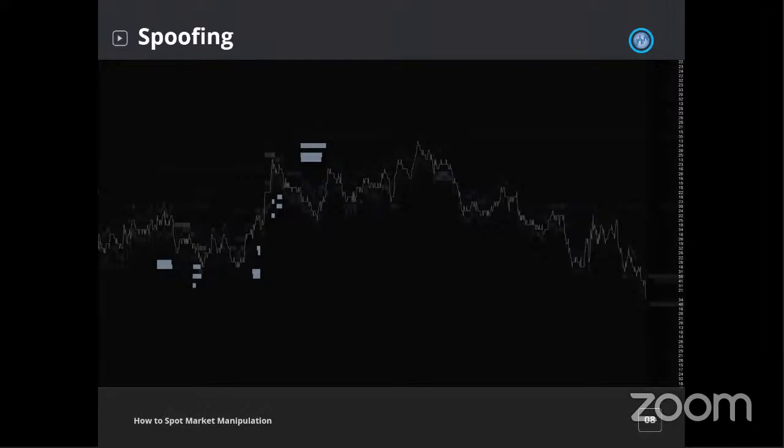So I don't just look strictly at this chart. I also look at the tape. I want to see what's being traded at. Is it on the bid or the offer? Are we holding bids? Are we holding the offer? All that kind of stuff. So I look at the tape as well as the depth.